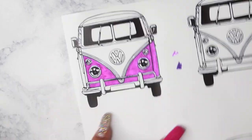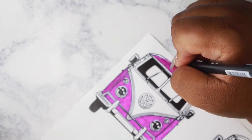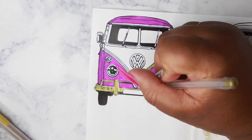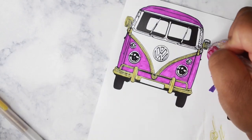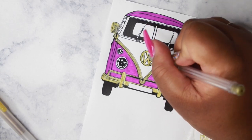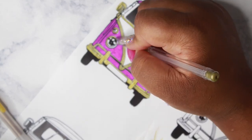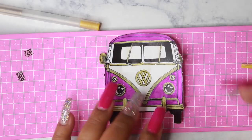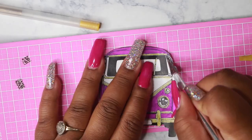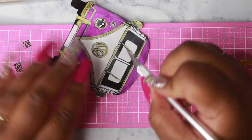I'm just coloring in with my Tombow brush pen. I decided to go with this magenta color, or fuchsia — I always get confused with those tones, or shades I should say. I'm now coloring in with a gel pen, and once I finish coloring with this gel pen — I believe it is the Recollections brand — I'm going to cut it out. I sped the video up because it was like an hour with all the coloring and cutting.